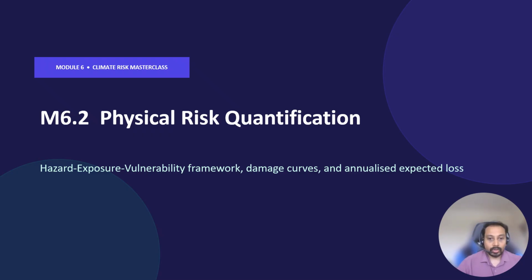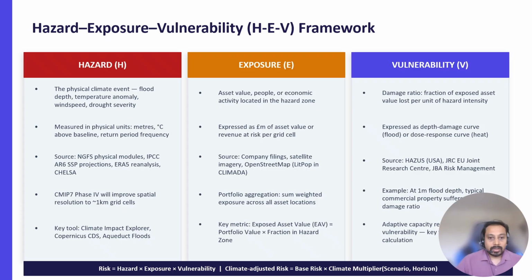So it is very important to understand how the hazard, exposure, and vulnerability can be calculated. The hazard, exposure, vulnerability framework is the universal language of physical risk quantification. We already saw the CVaR matrix, where hazard, exposure, and vulnerability are part of it. The major tools, as I mentioned earlier, are open source Python tools like CLIMADA, Aqueduct, Oasis, and the World Bank's GFDRR methodology. Those offer methodology and frameworks for physical vulnerability risk assessment.